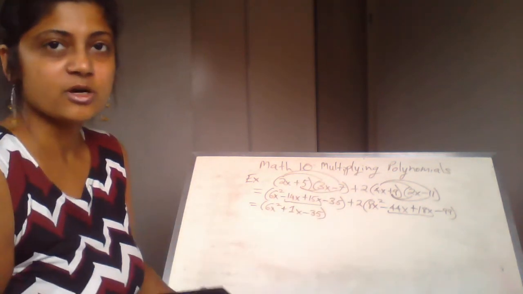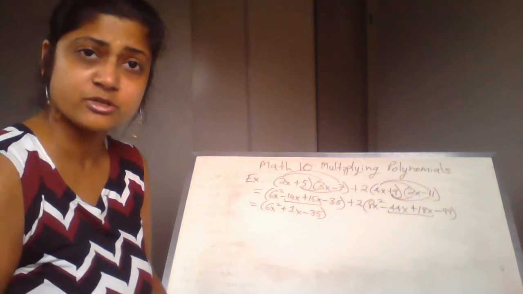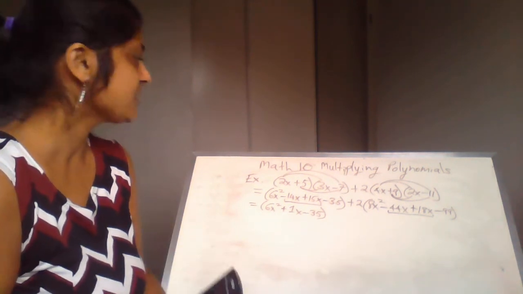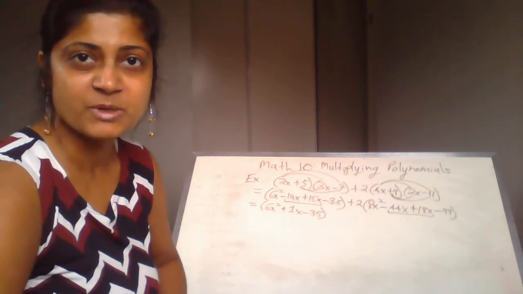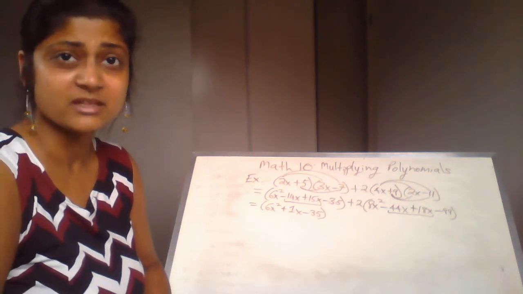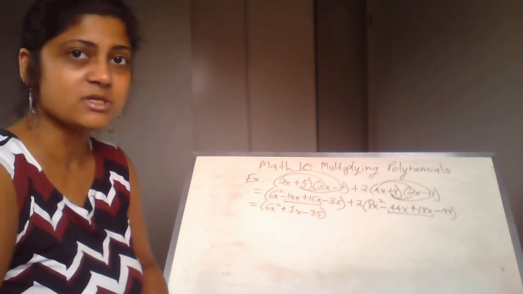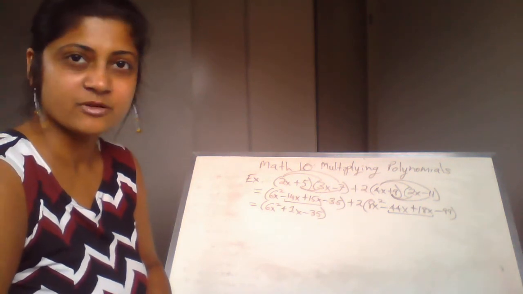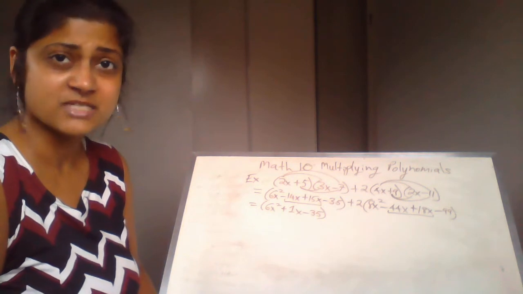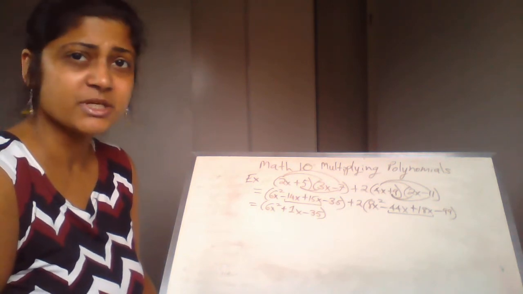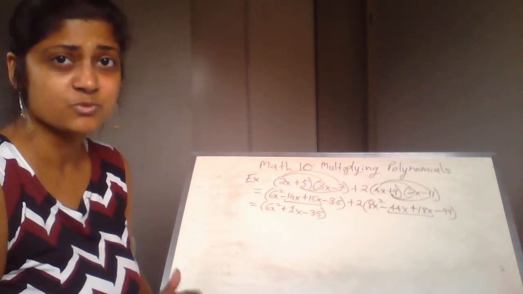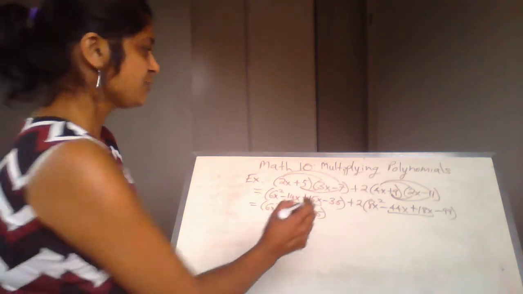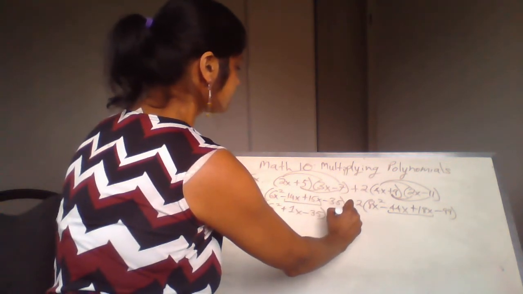Again, when you are putting like terms together and you're not sure about the signs, I would just use my calculator, okay? Because I have to still remember my integer rules when I'm putting the like terms together. I don't want to make any kind of mistakes for the signs in the middle of these steps. I know there are a lot of steps here, so just put it into your calculator. All teachers will let you use the calculator on your quizzes and tests, all right? With that, let's move over.